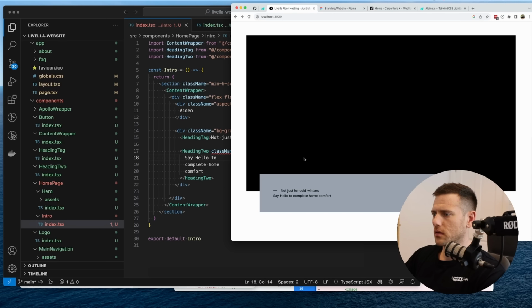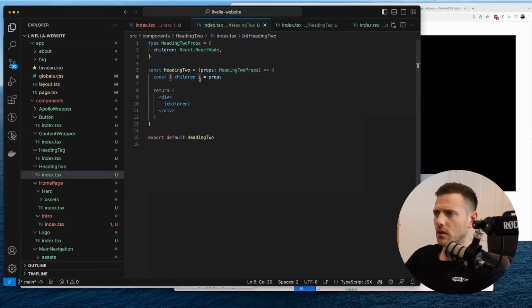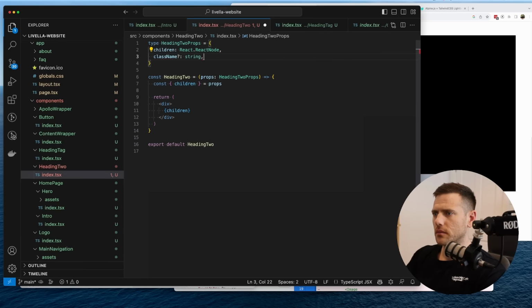Okay, so we should still have that. Now we need to figure out a way to merge these two class names, and we can just concat them actually.